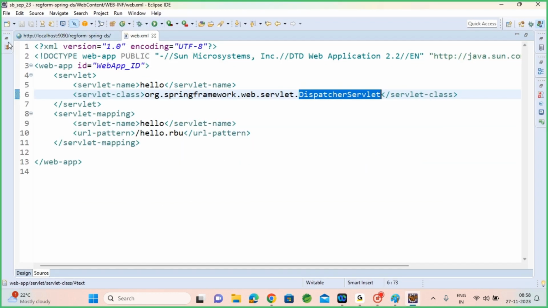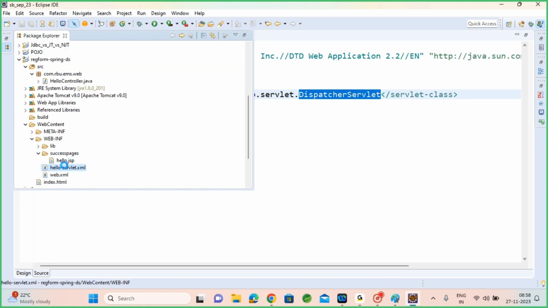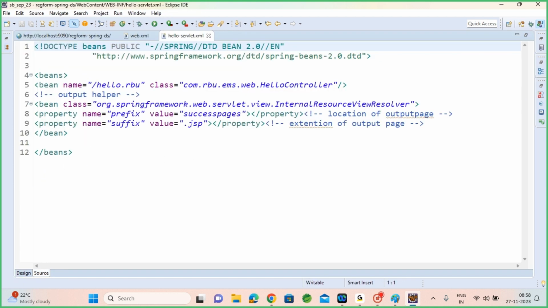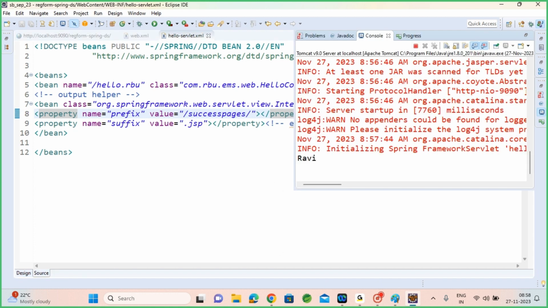The output page location we have given, and give simply slash success pages. The backend received our request, but we didn't receive the response back. Properly, we need to put a slash in between. Let me restart.